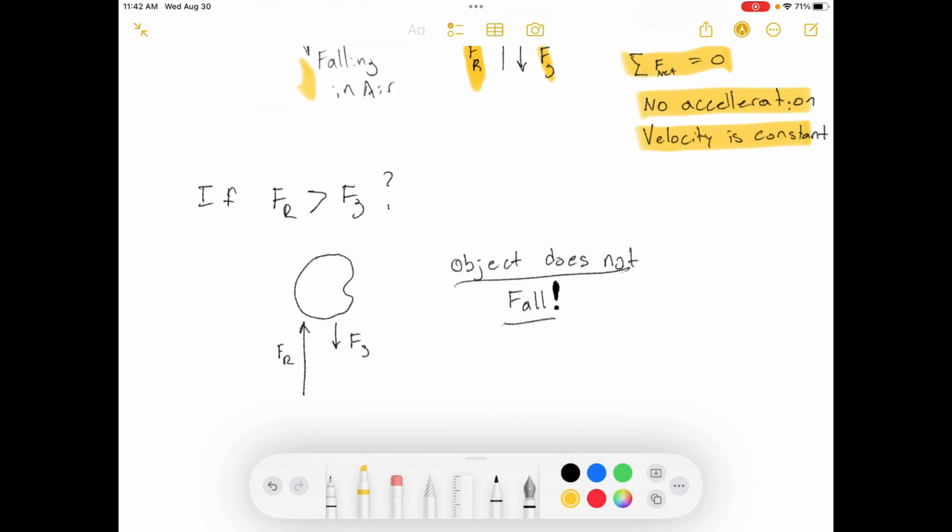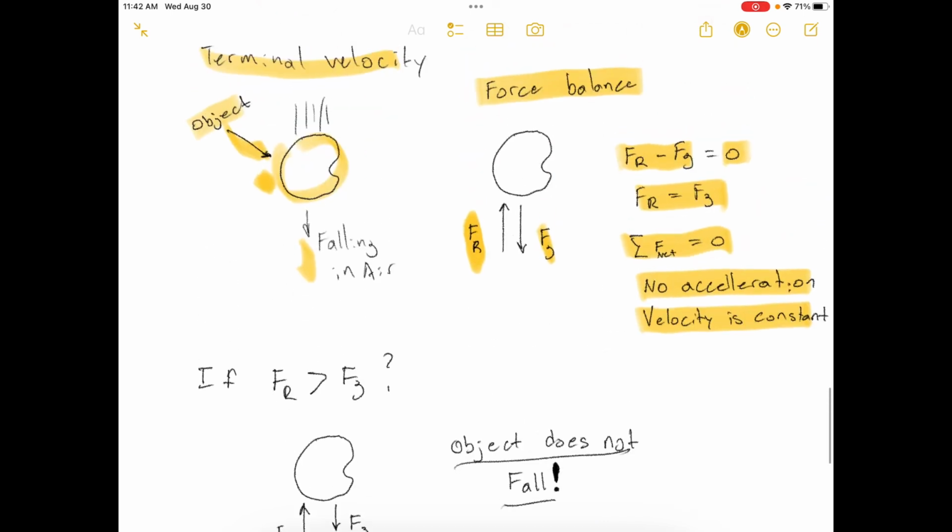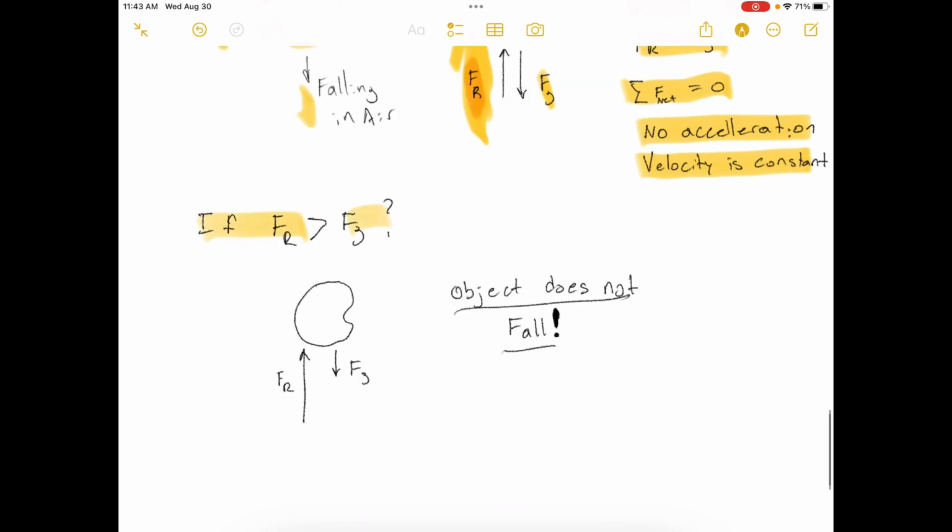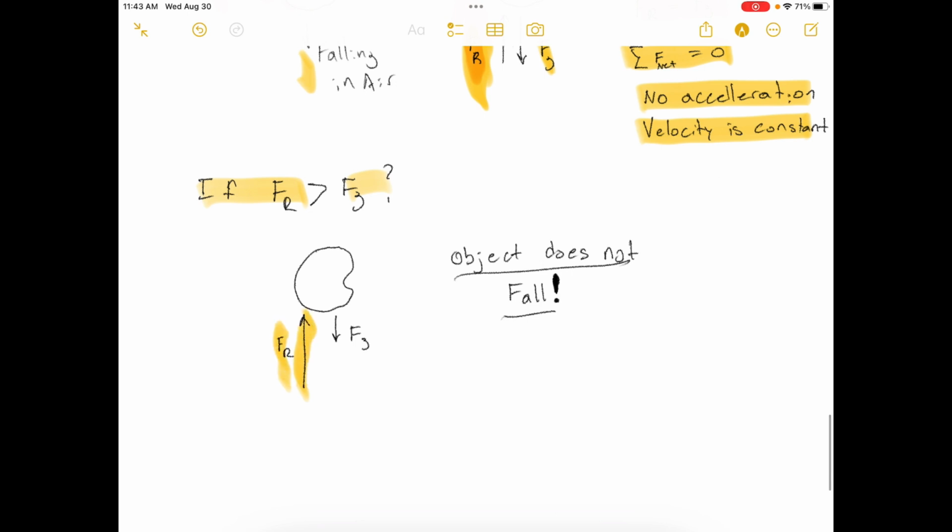Well, what would happen if the object is not at equilibrium? What if this air resistance is actually bigger, right? Okay, what if air resistance is bigger? Bigger force on this object is no longer being pulled down as quickly. That would mean that there's a greater force pushing this object up. Okay, so the object is not falling anymore, even though there's a gravitational force pulling it down. This force is so big, now the object is actually going up. There's lift. The object is flying, right? Okay, so object does not fall.